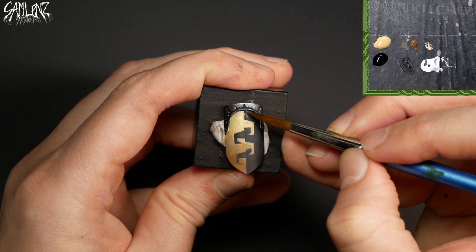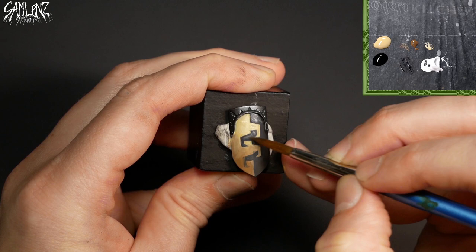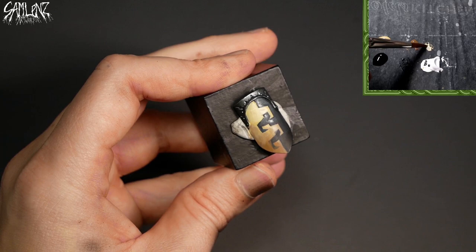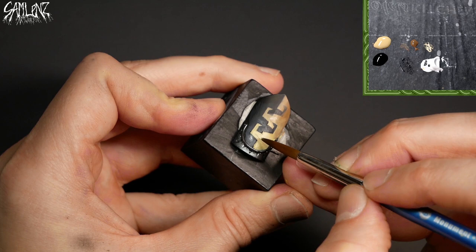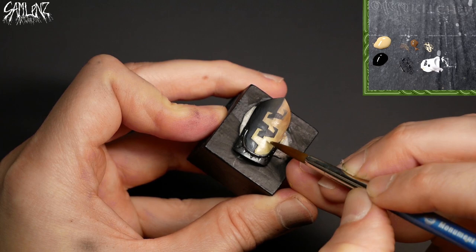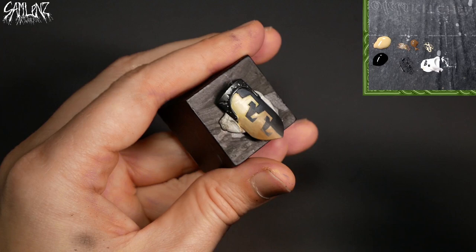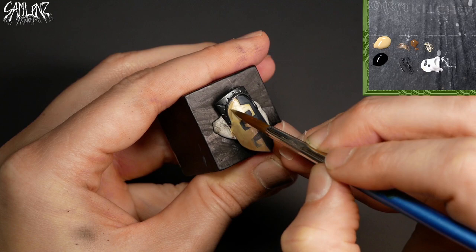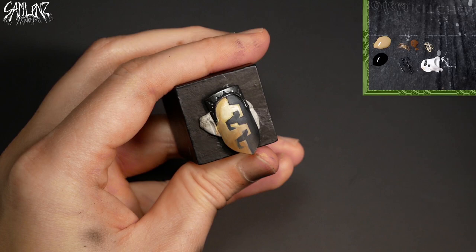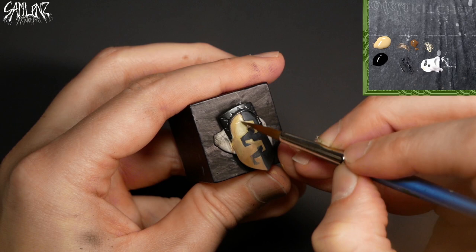I'll do a similar treatment with the gray on the other side, making it a little bit brighter, keeping it concentrated on the upper center portion of the shield. Let's brighten up that highlight right up here, making this even lighter and brighter, just a little bit smoother. These don't have to be perfect — it's just for a tabletop army, so a little roughness and a few brush strokes, I'm okay. I'll add a little Guncor Brown to the Vallejo Buff and account for this kind of overhanging lip on the shield — sweep a shadow in up top, then bring some highlight color in again and blend it out so it looks smooth.